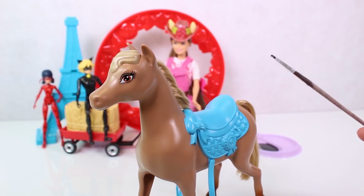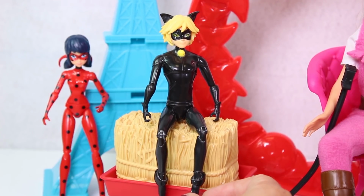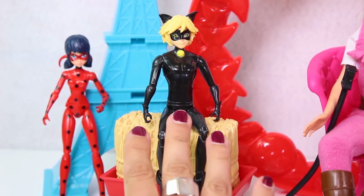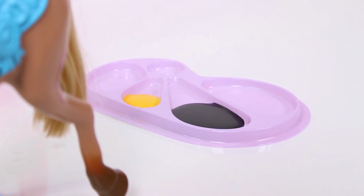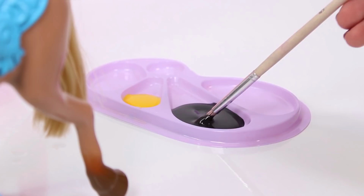This is going to be so much fun. Look guys, here is Cat Noir. He's going to look just like him. Let's get started then. Do you want to see the final result? Here we go. We dip our paintbrush in black paint so that we can get started.